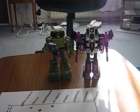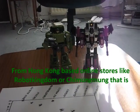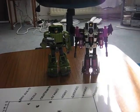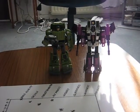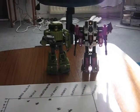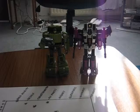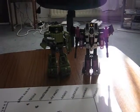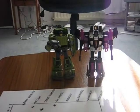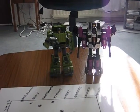I like him. He retails for about $60, which is about the price of a Botcon toy, really, about the same size. Yeah, I hadn't looked at it that way actually. He seems slightly more reasonable when you measure him up against the Botcon. And considering what your average toy from Takara costs now with the overvaluing of the yen, it doesn't seem so unreasonable. I mean, Toy World is a Japanese company, but these I think are made in China, and of course China's currency is guaranteed slightly undervalued. It's not going anywhere in a hurry. No, and I think the Chinese government are quite happy about that.